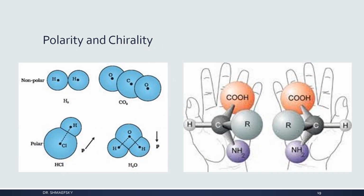Some other concepts we need to be aware of in environmental science are polarity and chirality. Two good terms here. So polarity means the ability to dissolve in water. So we have materials that are called nonpolar. Polar means charge. Usually particles with an electrical charge or some type of positive negative charge dissolve in water and other materials, but we use water as the basis because that's our living basis on Earth. So whatever we dissolve our molecules in. So nonpolar means that these materials do not travel in water real well. And they have no electrical charge, which has an impact on the body. I mean, no electrical charge, or a minimum one that's not really effective in having charged properties.